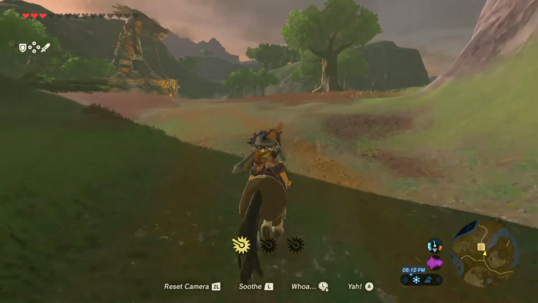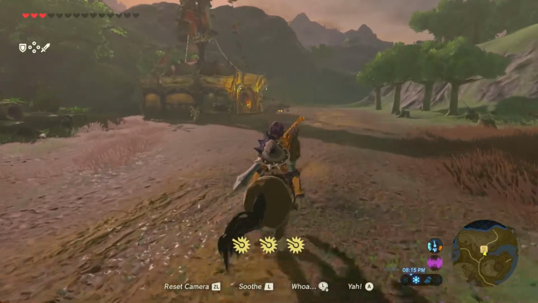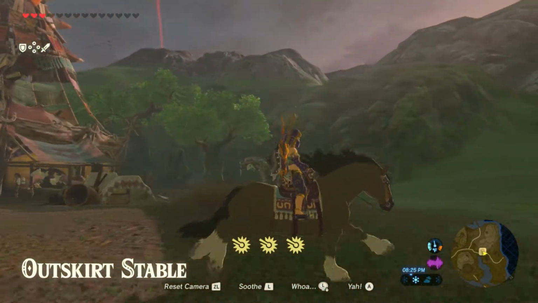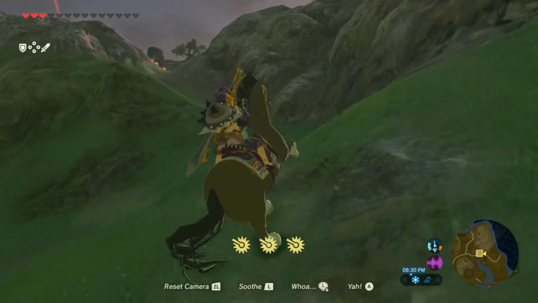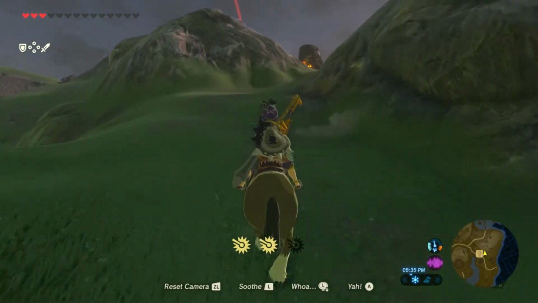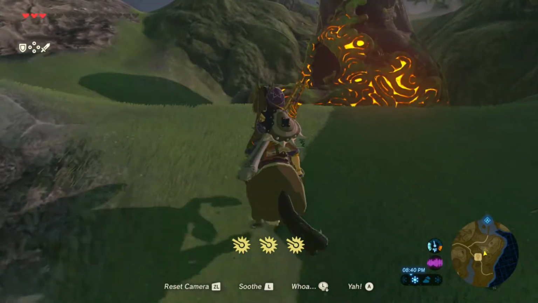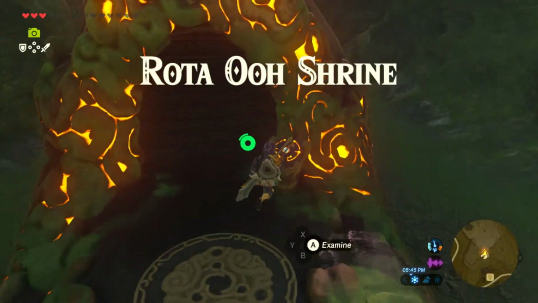We're going to be going over here, and before we talk to anybody here, I want to take care of a shrine in this place, because it is bothering me that we never did. There's a shrine near the stable that we could have gotten, and we probably should have from the very beginning, because we did come to the outskirts stable a long time ago to get a collectible that we need for a side quest, but we didn't finish the shrine here, and that would have been such a great fast travel point for practicing for this video, but I digress. Ooh, shrine.